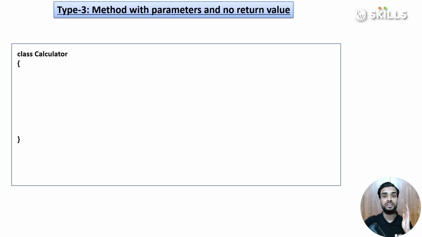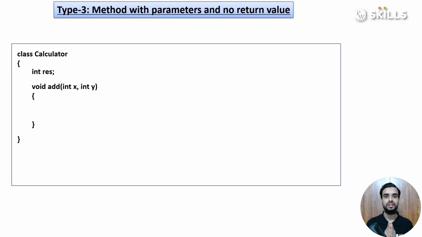And this time I have decided to declare just one instance variable called result. And what about the input variable, sir? Do not worry about it. This time that would automatically be taken care of by the parameters here. What do you mean, sir? Please observe this. This is how I would like to define my add method this time. If you carefully observe, in the signature of the add method itself, we have specified that the add method is going to be receiving two integer values as input. And whatever integer values are sent as input to the add method, those are going to be collected by these two integer parameters called x and y.